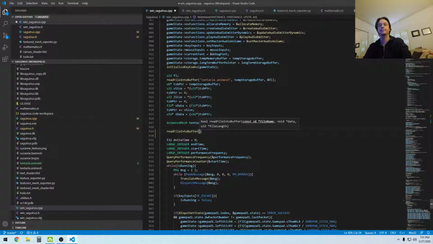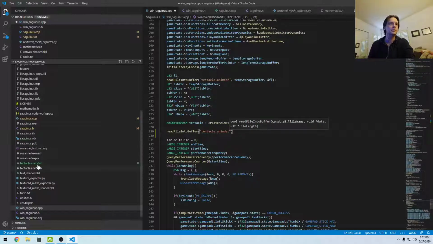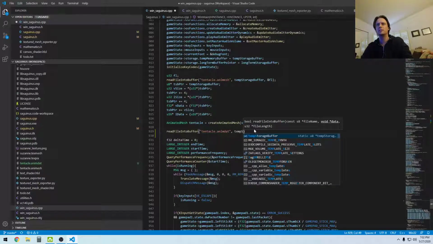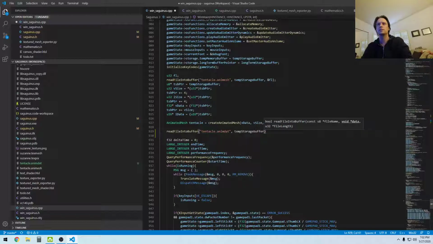I want to read tentacle dot unedited, right? Yeah. And I'm just going to read it into the temp storage buffer. And I'll just use the same variable for the file length.